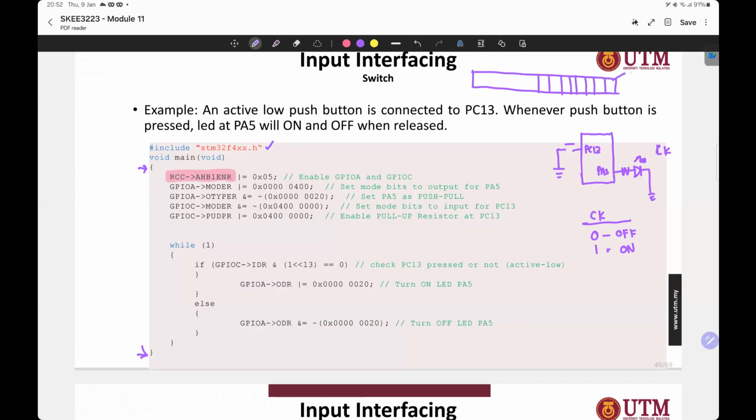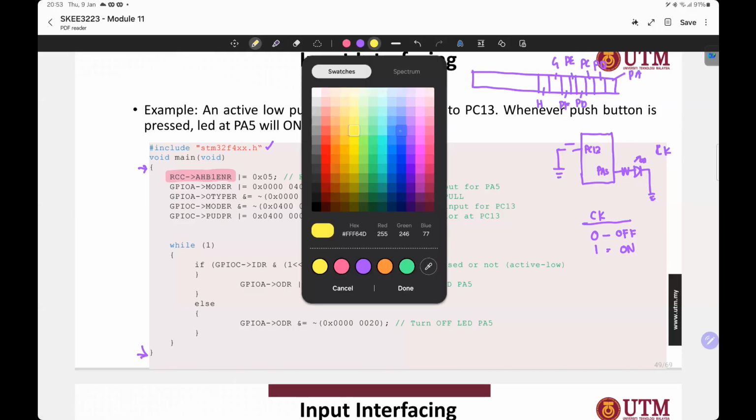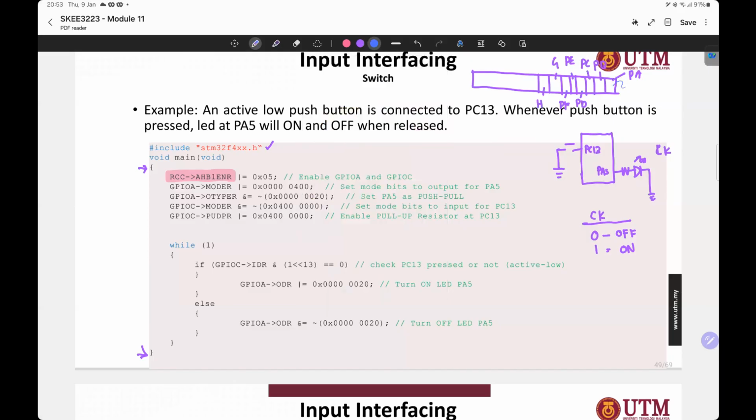The first bit, bit 0 here, is port A, then port B, port C, port D, E, F, G, and H. So this is for GPIO A, B, C, D, E, F, G, and H. Since we are going to enable the port A and port C clock, we give port A 1 and port C also 1, and the rest of the bits you just give 0.